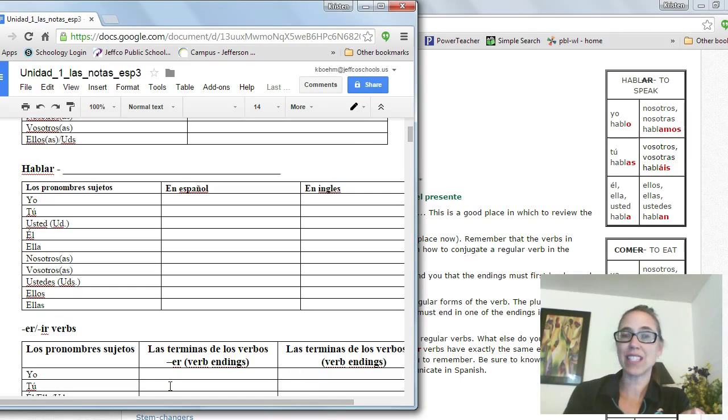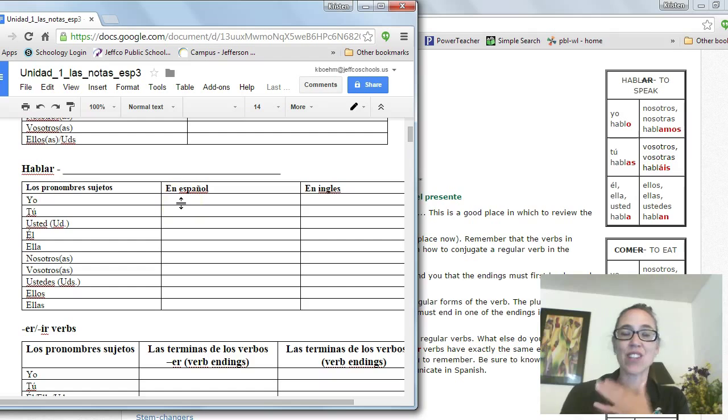In here, you're going to see that with some of the assignments, I say you can use your notes. This document here is what I mean by use your notes. So the Unidad Una, las notas. If you've taken different notes, that is fine, but these are here to help you. Any questions with using these, please let me know.